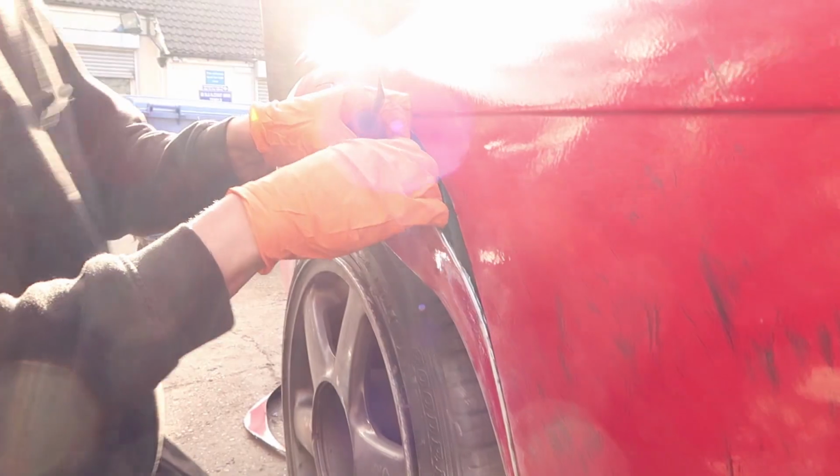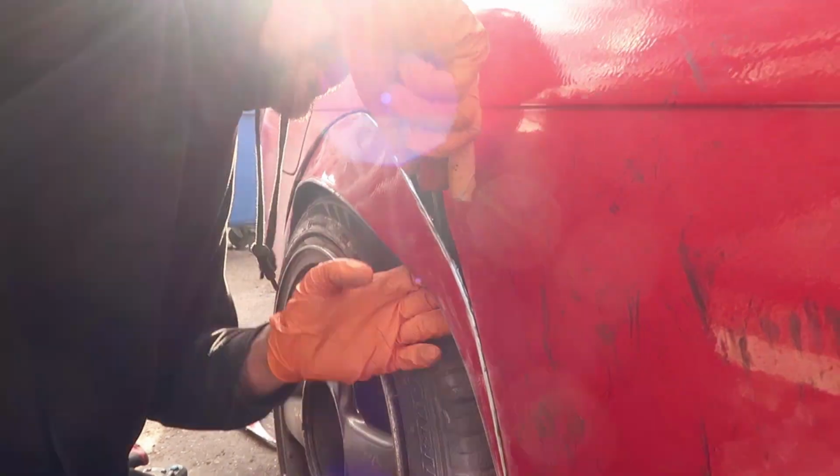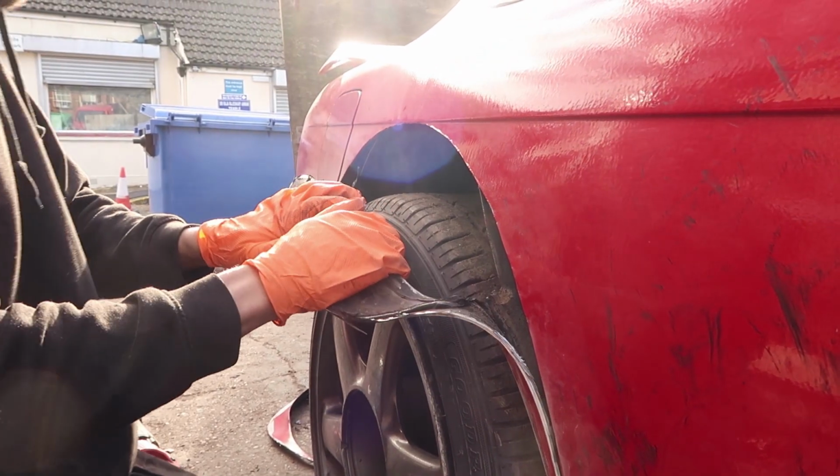I know there's a lot of silicone in. This was holding it there. All the silicone. Well cut, mate, look at that.